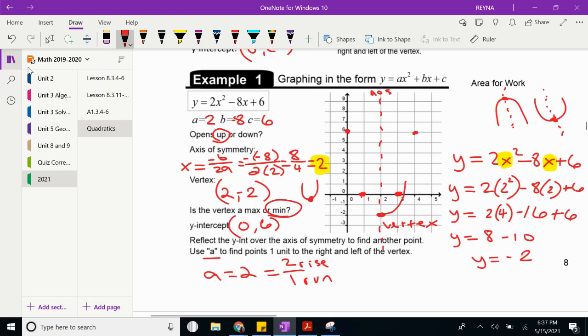Remember, you want to try to make it as close to a U as possible. It doesn't have to be perfect, but just do your best. Whoops. Let's try that one again. Okay, good enough. And we draw our arrows because parabolas go on forever, unless we have boundaries. But yes, does it look like a U? It's a little sloppy, but it's okay.